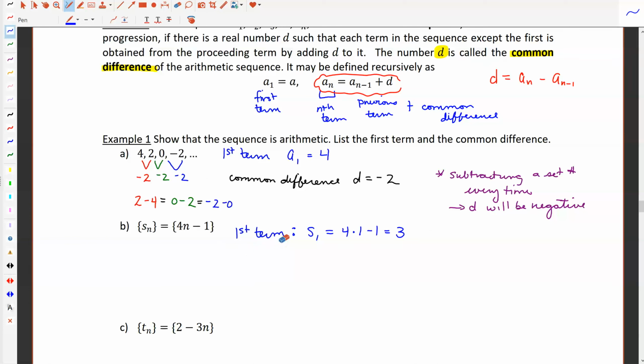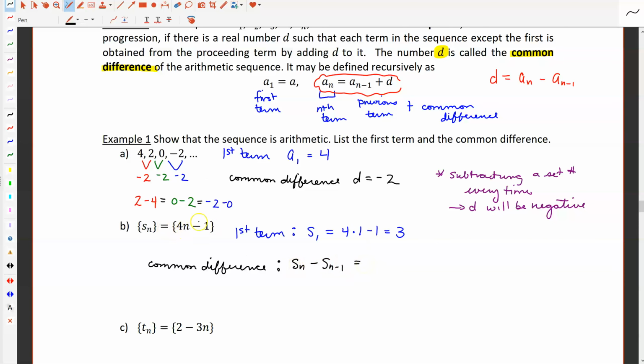So in general, what I need to do to find my common difference, okay, let me write a little note here, so when we look at our work later, we can figure out what we were trying to do. The common difference in general is going to be found by doing s sub n minus s sub n minus 1. Take a term and subtract the previous term. And we're going to show that this holds true for any value that we put in for n, basically anywhere we are in the sequence.